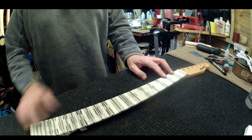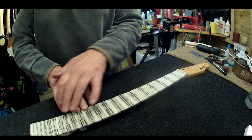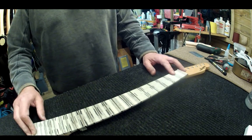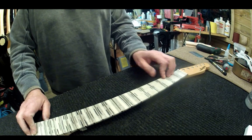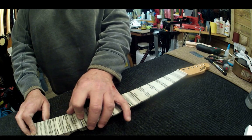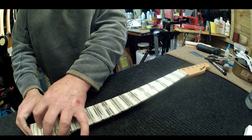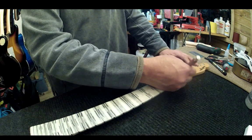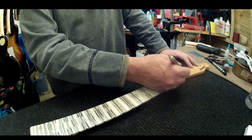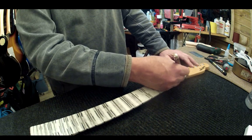So we have 2, 4, 6, 8, 10, 12, 14, 16, 18, 20, 21 frets. We can only access 19, out of which 1, 2, 3, 4, 5, 6, 7, 8, 9, 10, 11, 12, 13, 14, 15, 16 out of 19. And let's just cheat and call it 17 out of 20. So it's roughly 85%.